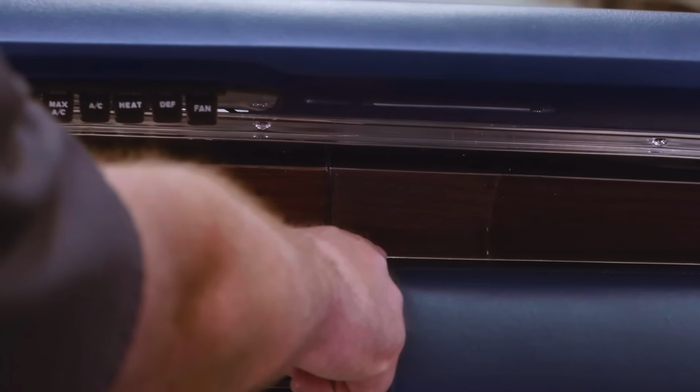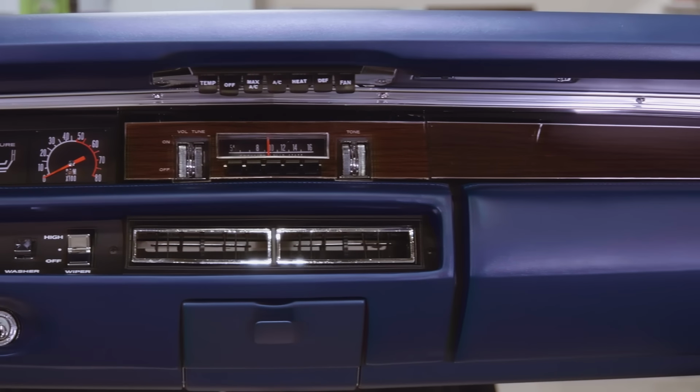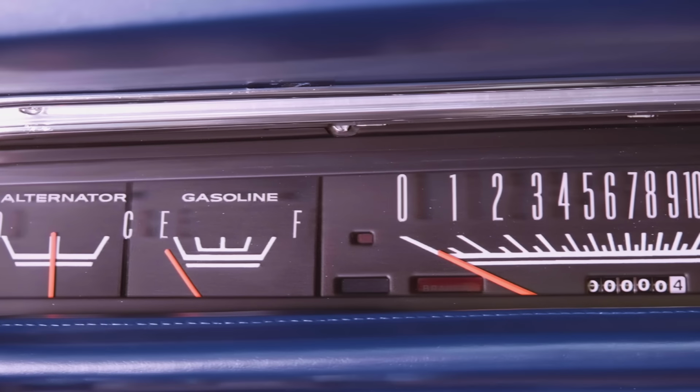It was nice on this particular case, if you go back and watch the episode, we had Mike out from Instrument Specialties to hang out for a week. And I picked his brain because I like to learn things. And I learned a lot about the photochemical process. What he doesn't do on his instrumentation is he doesn't order a decal and just put it on there. Now, you can do that. And if you're doing a car at home and you're working on a budget, that's probably the way to do it. But if you're doing a top-notch car, you want to duplicate that photochemical process.